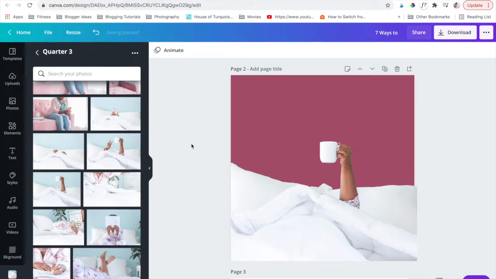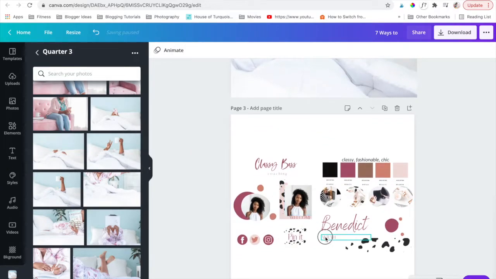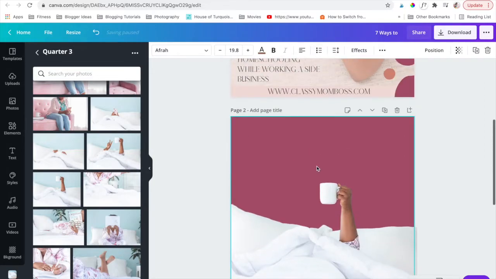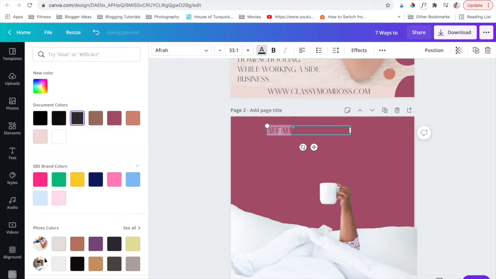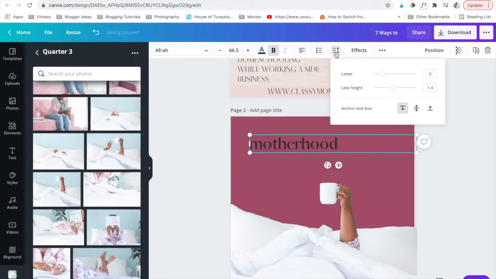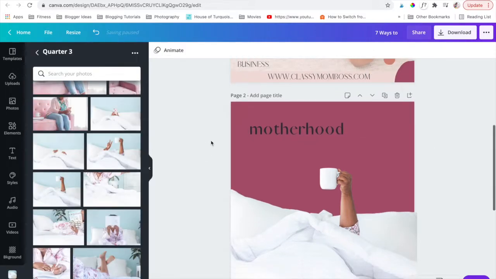I'm using one of my brand kits from the membership to create a graphic that fits that brand. And you can do the same thing by getting your brand colors, your fonts, and your elements that you like to use and add that to your graphic. Here I'm going to show you how I created this graphic.